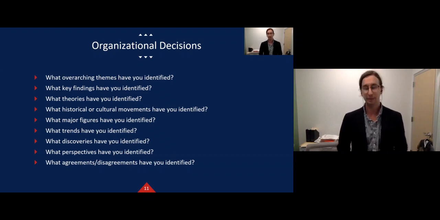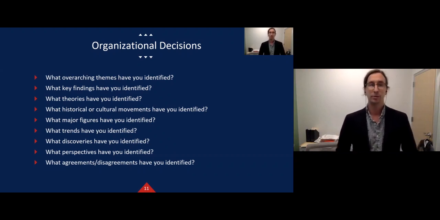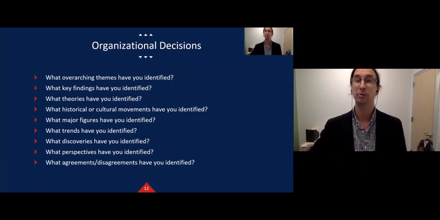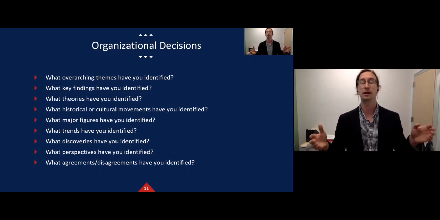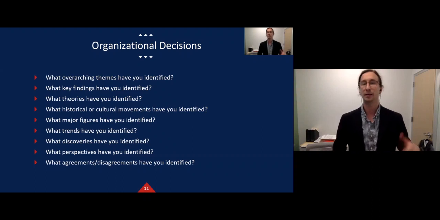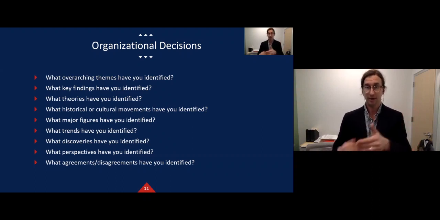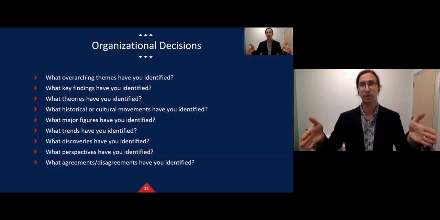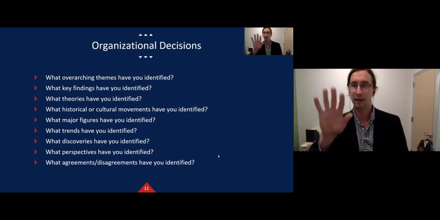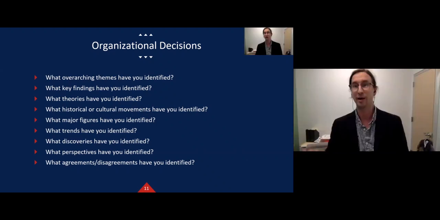Some of these decisions, I think, can be difficult. It can be difficult to look at a mass of literature, all those scholars talking about all that stuff, even if you're able to identify some of those themes or use some of those clustering techniques, to then start making decisions about how this should play as a sequence. And I do like to think of it like that. We're in a very postmodern world and that's all good. But at the end of the day, somebody has to read your section, your introduction from the first word until the last word. And you're lucky if they actually read from the first word to the last word. But you generally can count on the fact that they're going to proceed through it in a direction, in a particular way.